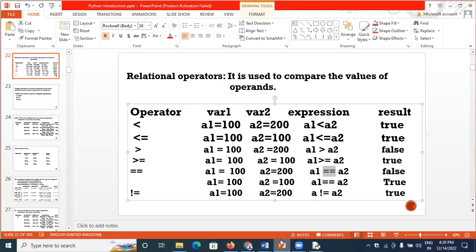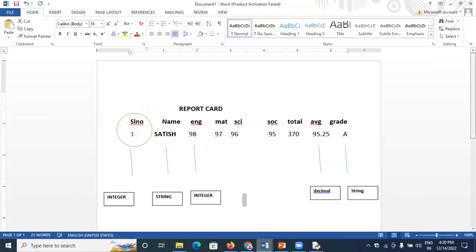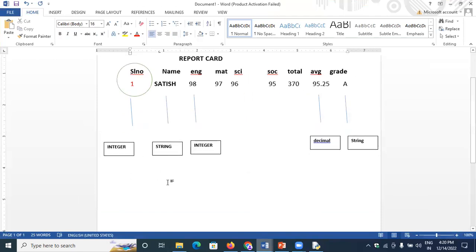For example, suppose a equals 20. What is the meaning of a equals 20? The value 20 will be stored in a. Next, b equals 30. The value 30 will be stored in b.